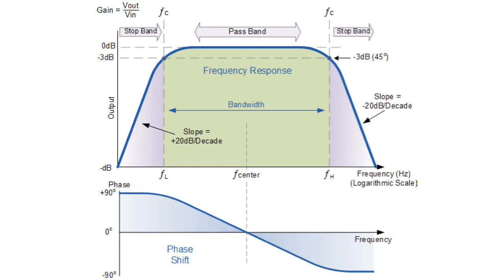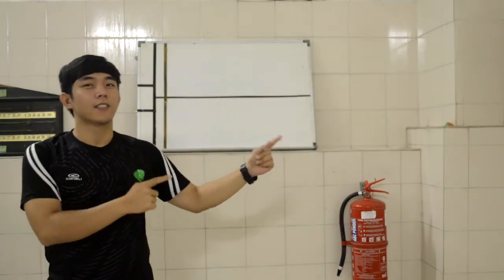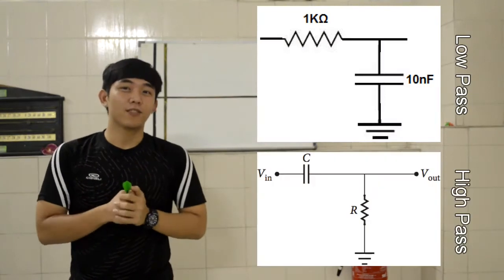You see, the concept of band pass filter works like this. It only allows a certain frequency range to pass through it while it attenuates any other range outside of it. So as explained by my fellow friends just now, Erda and Sam, they explained about low pass and high pass filter.